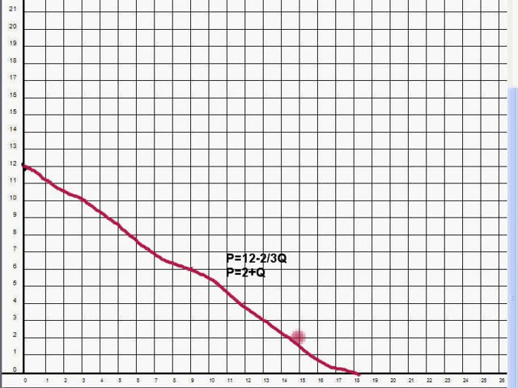Then let's graph the supply curve. We're going to start at y equals 2 and go up at a slope of 1. Let me start here and try to get that as straight as I can possibly go with the mouse. So we have our supply curve and we have our demand curve down here.